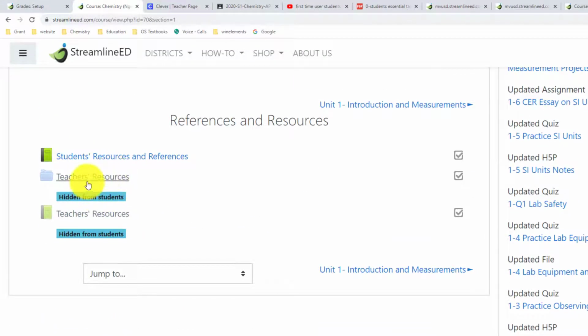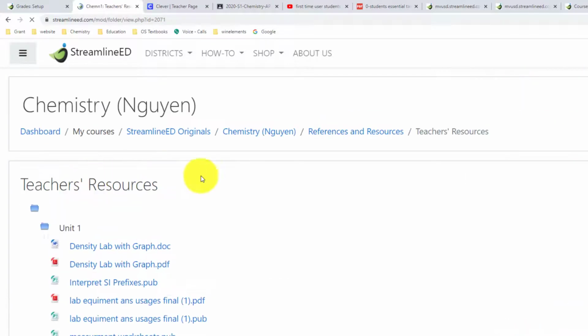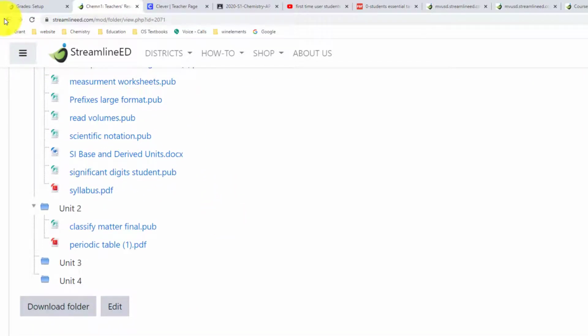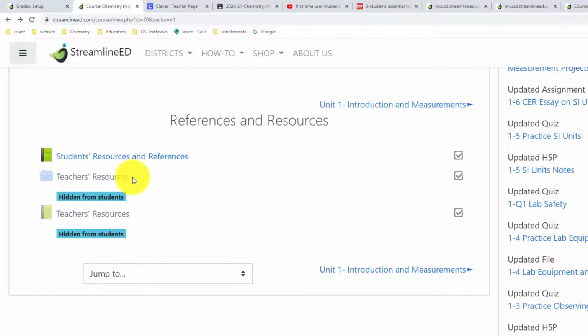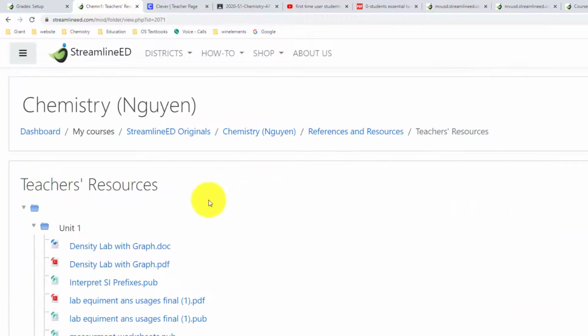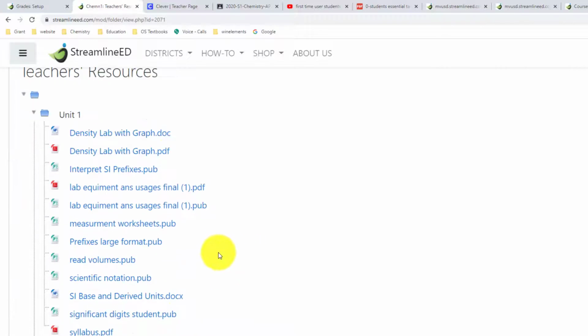And notice for my teacher resources, I have it here and I hide it from my student. So these are like worksheets and PowerPoints that I have for myself, so that I can access them in the future without going back and forth to Google Drive. And you know how with Google Drive, sometimes when we have a file like Publisher or Microsoft Word, when we upload it and then try to download it at home, it prevents us for whatever reason, or it gives us a weird format.